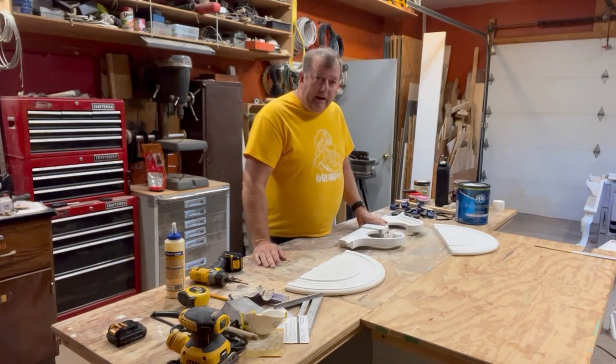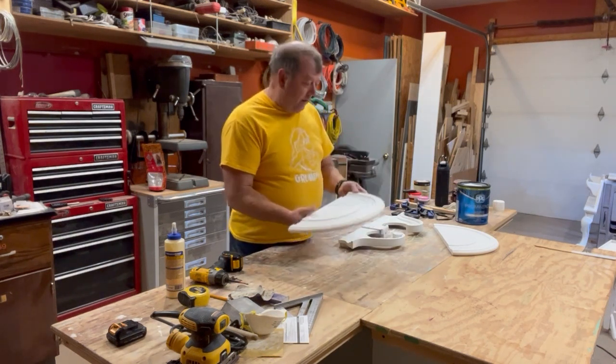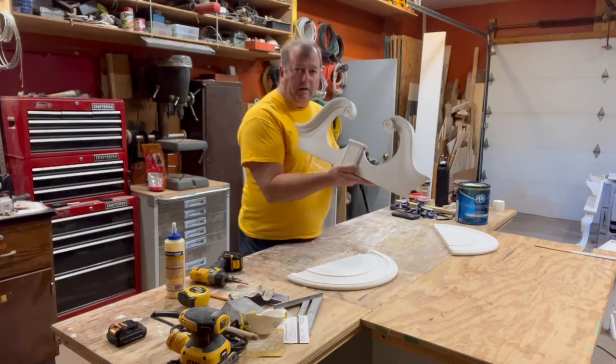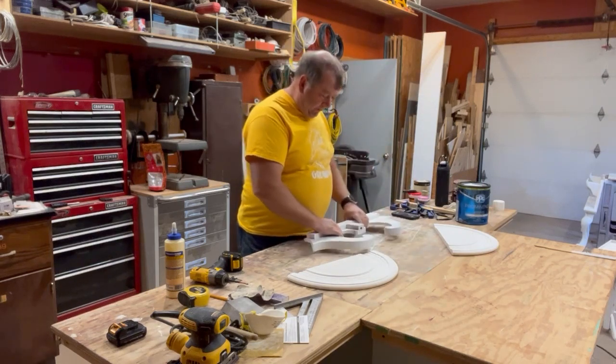All right, so we're gonna go ahead and get the top of the easel screwed together here. I have the Mickey icon part. This is that part that I took off the mirror. Just gonna flip this over.